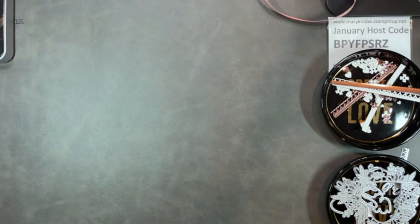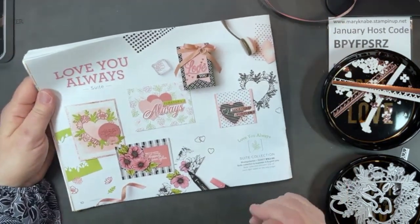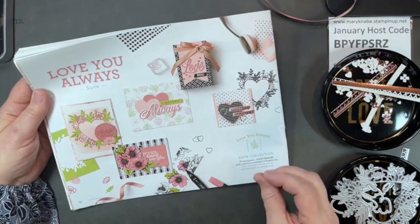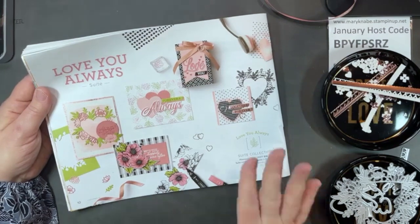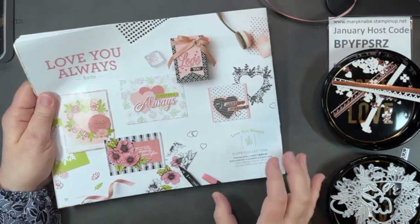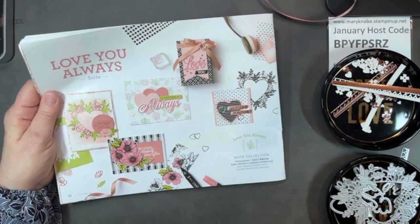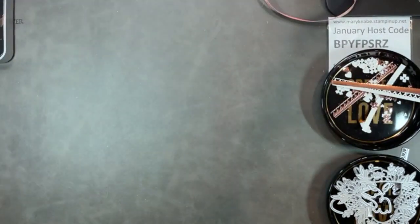And by the way, this suite is not just for Valentine's Day. What I love about this suite is its versatility. It's great for Valentine's Day and telling somebody you love them, but it's also great for engagements, bridal showers, weddings, or simply to tell somebody that they are thought of and loved. So keep that in mind when you consider purchasing this set. Don't skip over it because you don't send Valentine cards or you already have a Valentine set. These 2 sets are highly versatile. So I encourage you to take a closer look at those.